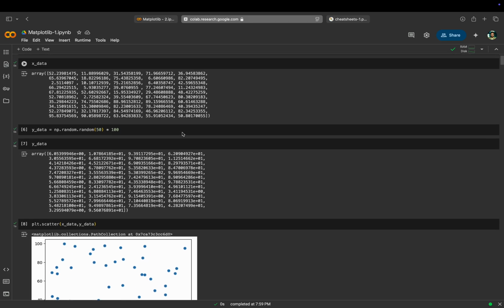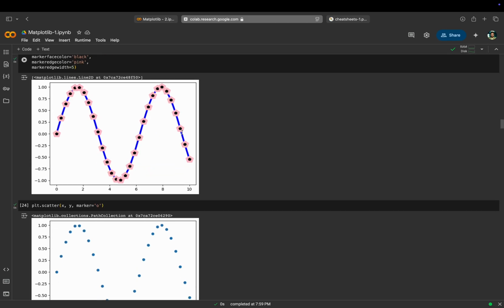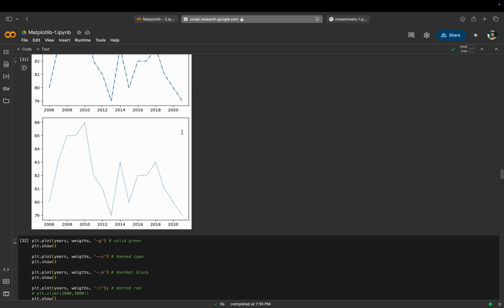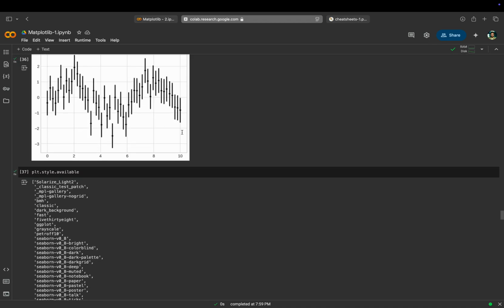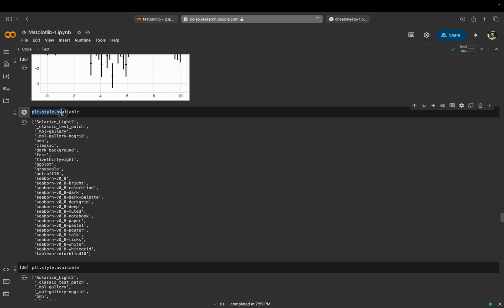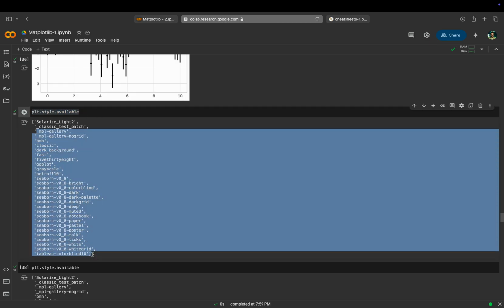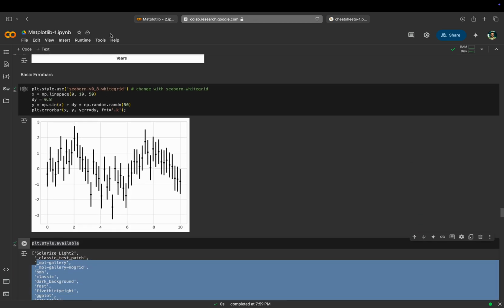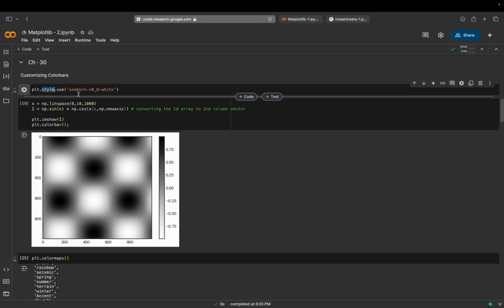It will give you how many styles we have in our system, or whatever you are using, PyCharm or any VS Code or something. It is plt.style.available. It will give you the list of all the styles which we can use. Styles are nothing but the background, how we want it. So we are using the seaborn white version, and for the x again linspace NumPy, everyone is familiar.